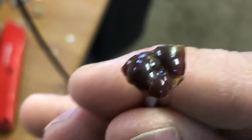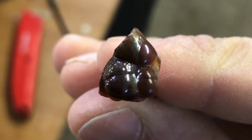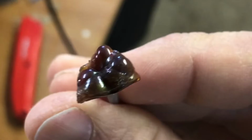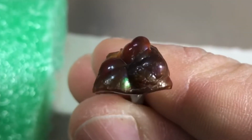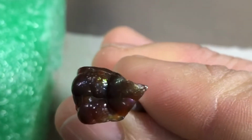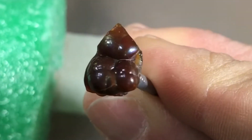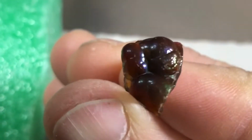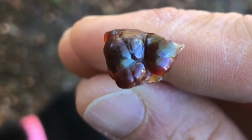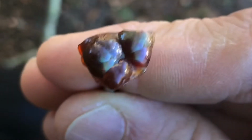Here's the fire agate I had to fix, and as you can tell now, it's super glued to a nail. I'm sure you know how to use super glue, so I'm not going to go over that part. Yet, the good thing about using super glue is that you can go ahead and attach it there and you're not going to end up getting any wax anywhere on it. So if you have a piece of fire agate that, say, has a hole in it and you dop it and it forces wax up through the center, then you're going to want to use something else besides that when you get to the stage of using your polishes like DeShine on there, or you might end up forcing wax into where the stone is and it can be really hard to get out of there.